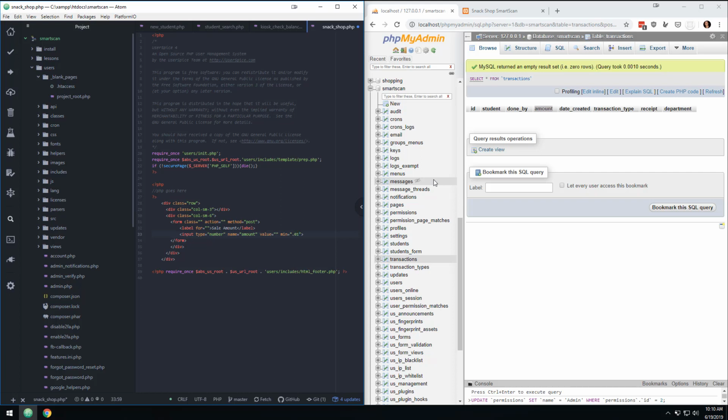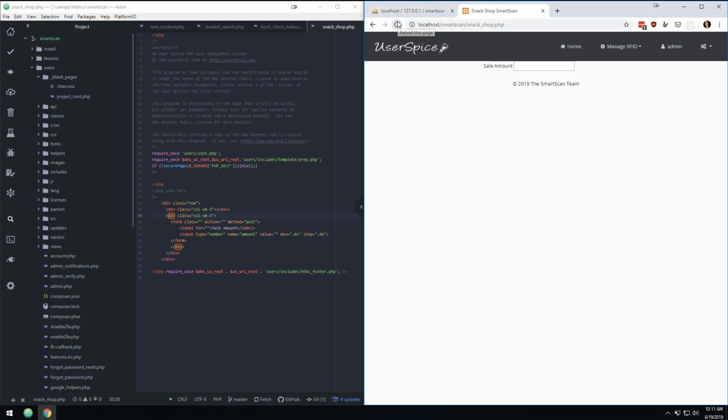And what this will do is prevent us from submitting the form with nothing there. And then we're not going to do a max, but we're going to do step equals 0.01. And what that's going to do is stop us from accidentally putting 357 cents. So it's not a foolproof solution, but it's good enough for our purposes. So if I refresh the page and come here, now I have a form and it says sale amount, and you'll see that as I go up, this is going to be multiple cents, like that.